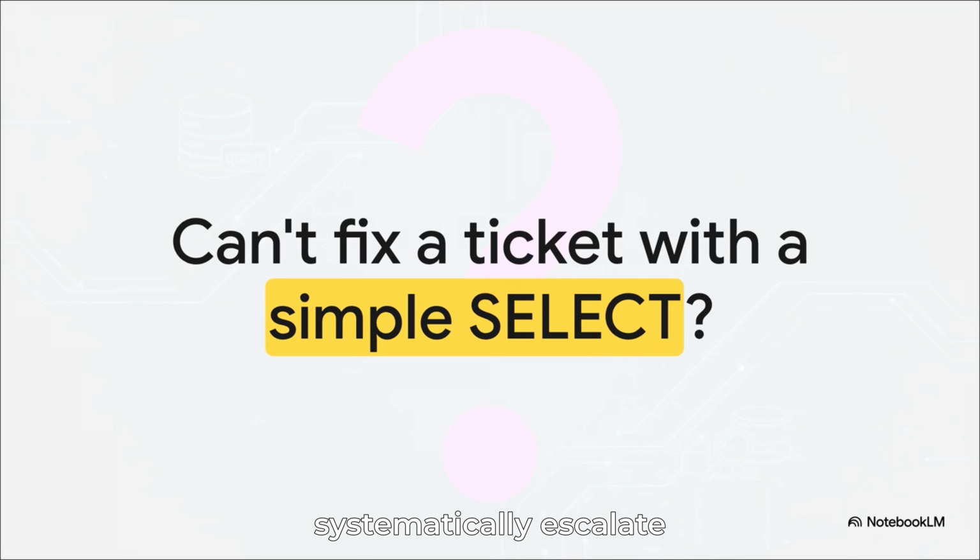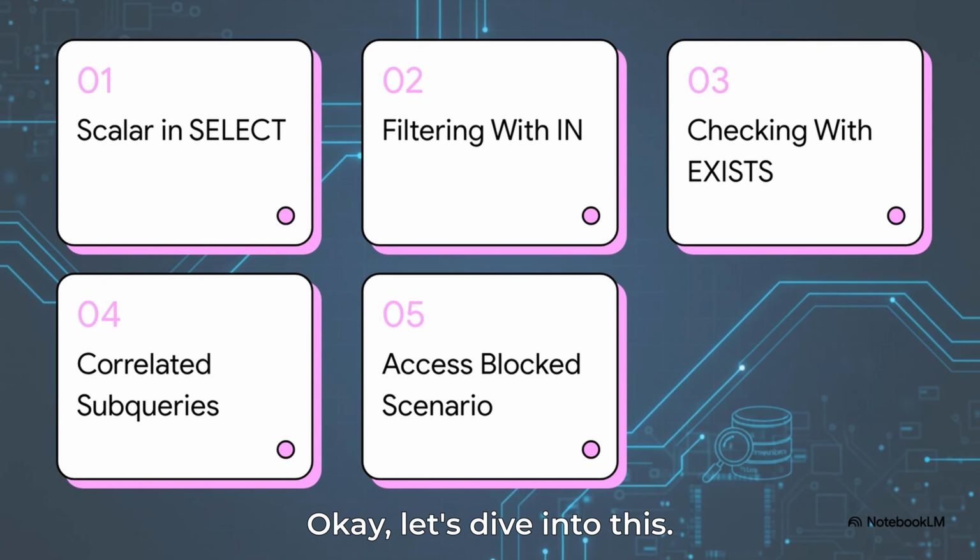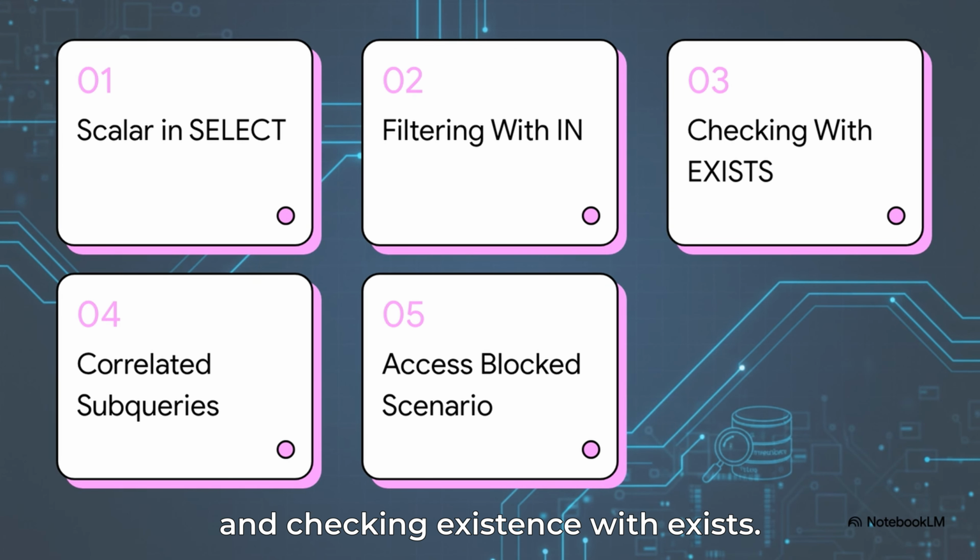We are going to systematically escalate through nested query techniques, adding some serious new tools to your SQL tool belt to solve these exact types of issues. Okay, let's dive into this. Here is our shift at the help desk today. We'll start simple with scalar subqueries, move on to filtering with IN, and checking existence with EXISTS. Then we'll tackle correlated subqueries, and finally take on a real-world boss fight scenario where a user's access is blocked.